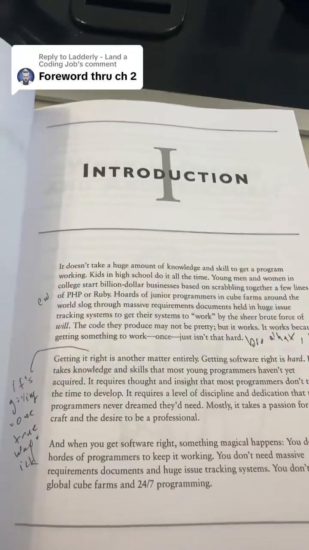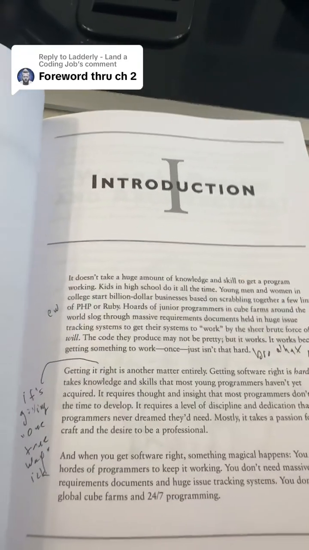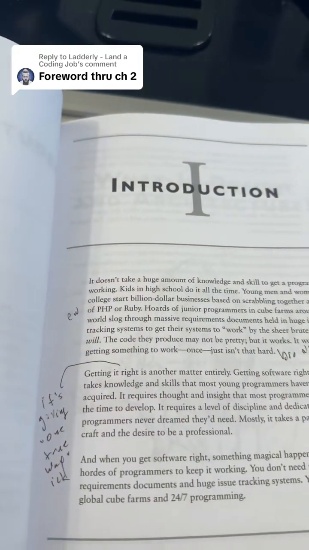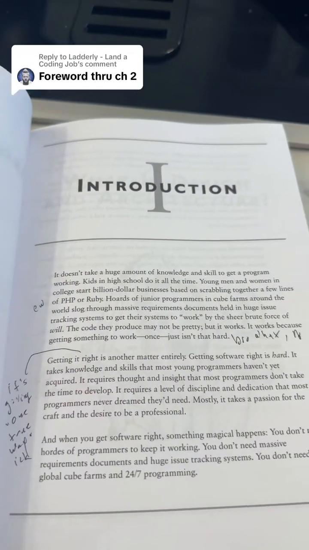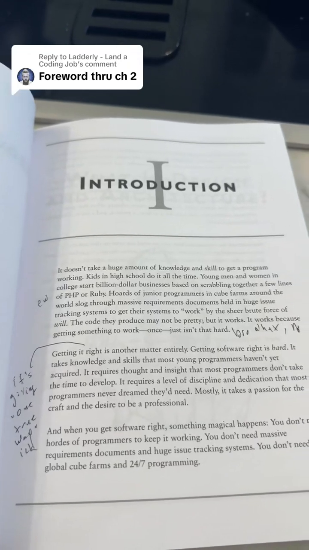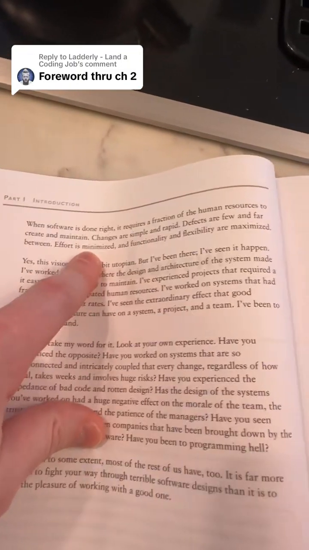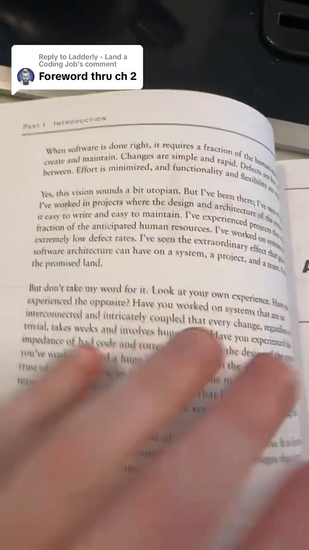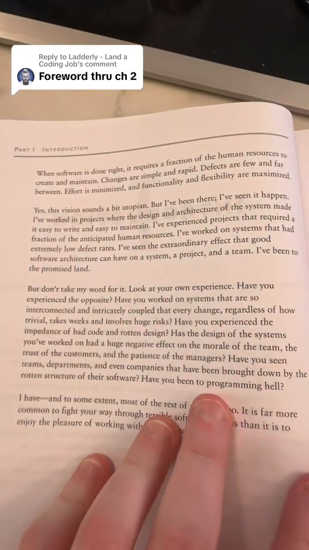I wish he would have said profit, that not every way to build a system is equally profitable. So we need to target architecture that maximizes profitability. But he's missing that economic lens totally. So instead of optimizing on profit, he wants to minimize effort. That's his definition of a good target architecture, that changes are easy and cheap.